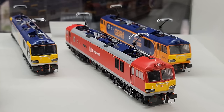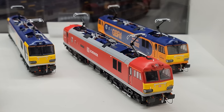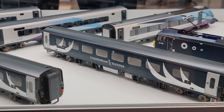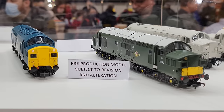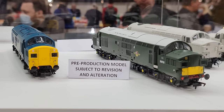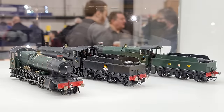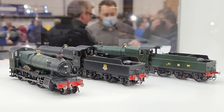We have our decorated samples of Class 92, which are in very early stages of production now. Our Mark 5s decorated samples, we're looking forward to them in the summer. And then on to the Class 37, we had the first decorated samples arrive on Tuesday, and it's the first time we've shown them here at the show today. So we have a BR blue and BR green one. And we're also showing all the different varieties of body style, decorated, which is obviously good for Hornby Magazine as well. You guys have one on your stand for your limited edition.